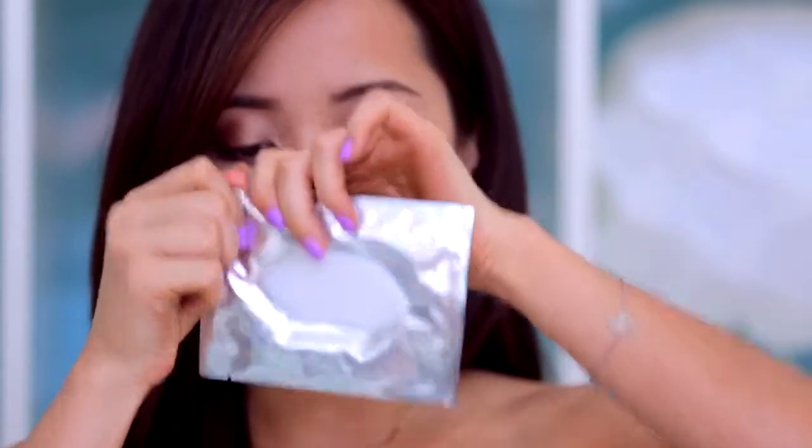And if you want to get a little fancy schmancy with your lip product, you can instead use a collagen lip mask like this by Satin Smooth. It's a collagen lip plumping mask and it looks like this. I'll show you how ridiculous it looks, but it does work beautifully. Again, do this at night because, can you imagine doing this before lunch? You look ridiculous. Put this over your lips. This is why I recommend using it at night when you're sleeping.